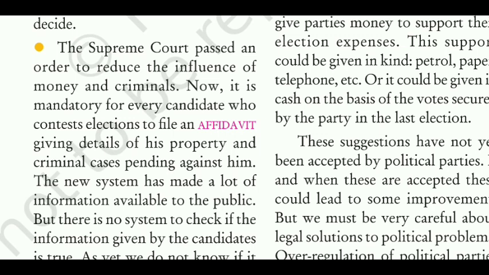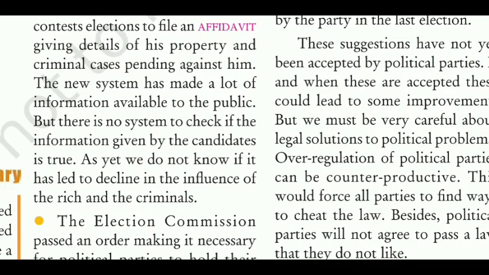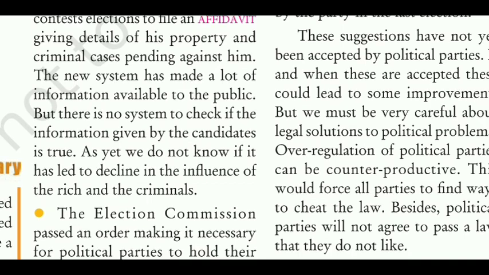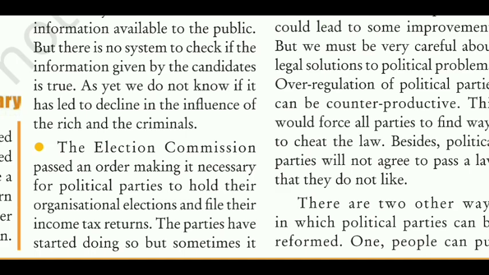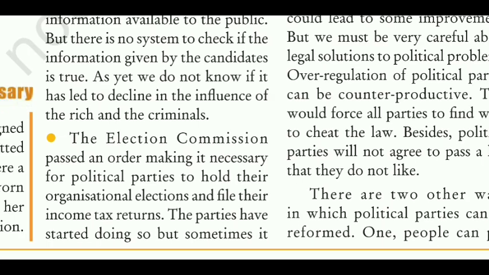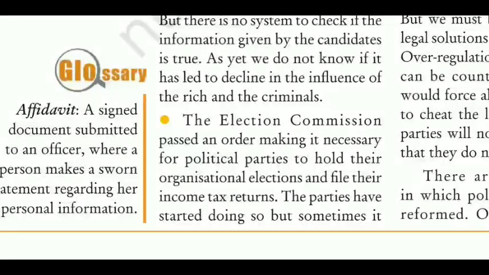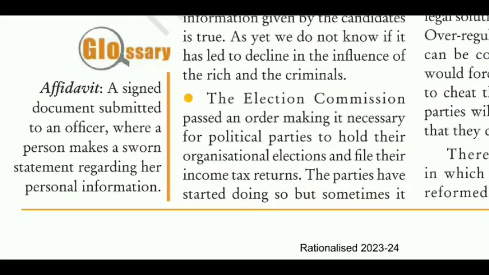Next, the Supreme Court passed an order to reduce the influence of money and criminals. Now it is mandatory for every candidate who contests election to file an affidavit giving details of his property and criminal cases pending against him. The new system has made a lot of information available to the public, but there is no system to check if the information given by the candidates is true. As yet, we do not know if it has led to decline in the influence of the rich and the criminals. Have a look at the glossary. Affidavit: a signed document submitted to an officer where a person makes a sworn statement regarding her personal information.